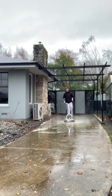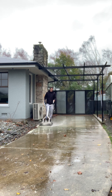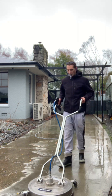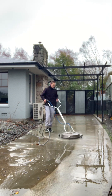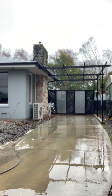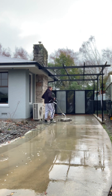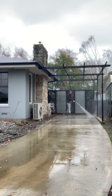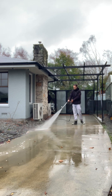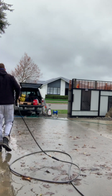Once that's had a bit of a soak and eaten up some of those organics, we come back with the surface cleaner, which uses its rotational blade to effectively do about ten times the amount of work than just a standard pressure washer wand. As you can see, this was a very satisfying job, and the most liked part is obviously the reveal when we wash away all the dirt we've just ripped up with the surface cleaner.